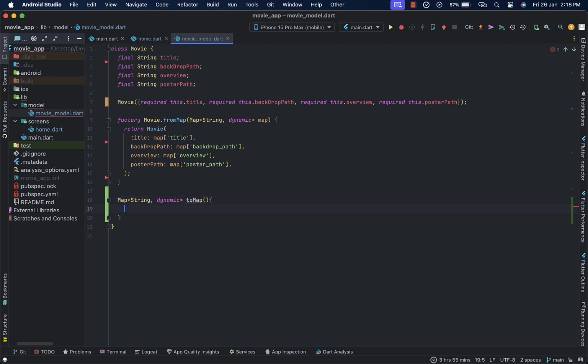In here, it's going to return an object, so the key is going to be the title that points to the title. The next one is going to be the backdrop path. I'll be doing the same for each of them, the overview and also the poster path.